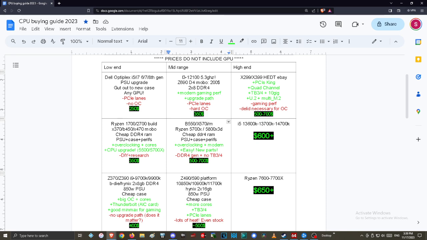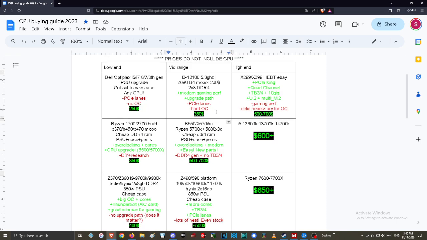So another advantage with this build would be that it's very easy to do, and you could buy new parts no problem. Right now there's Black Friday deals, and a lot of these parts are cheap, so I would definitely look into that. And the disadvantages is obviously this is still DDR4 gen, so you don't get any of that juicy bandwidth. You're not going to find PCIe 5, that doesn't exist here, and you're going to be very disappointed if you're looking for Thunderbolt. So these are very small grains to nitpick at, and to be honest, for $500 to $700, this is really worth it as a used to new gaming rig to start with. And it'll run pretty much everything you throw at it, 4090, no problem.